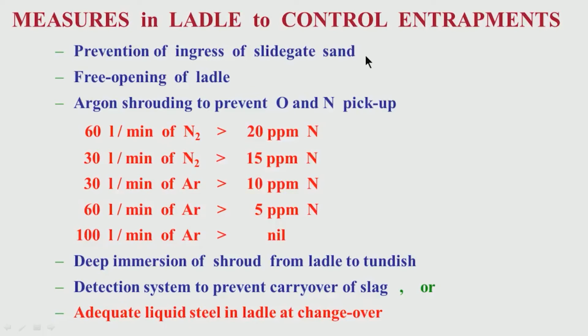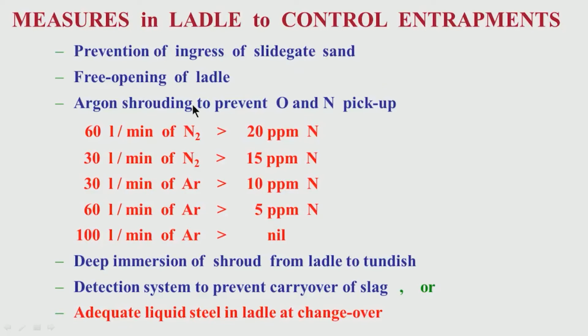Now, I have discussed the ingress of slide gate sand when we are opening the ladle during tipping. This is important, this has to be prevented. The ladle should be free open, that means no oxygen lancing will be necessary, and we have to be very careful about that. That is why the proper quantity and proper characteristic of slide gate sand is very important. This helps in free opening of the ladle. Free opening is a requirement, because if there is no free opening, then you have to use poking and oxygen lancing. In the process some amount of liquid steel gets reoxidized, and this will contaminate some amount of liquid steel which is again going to the tundish. So, reoxidation and renitrogenation will take place.